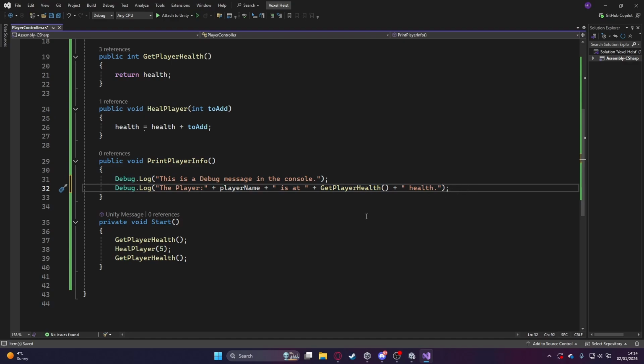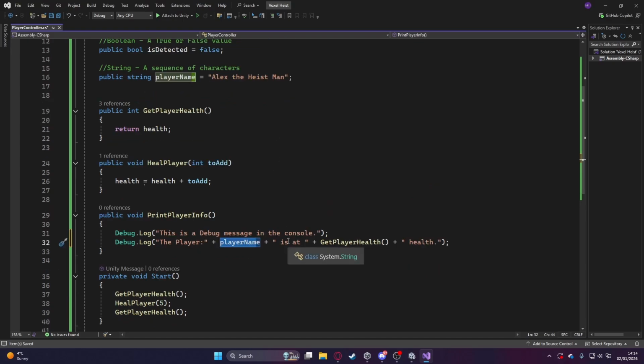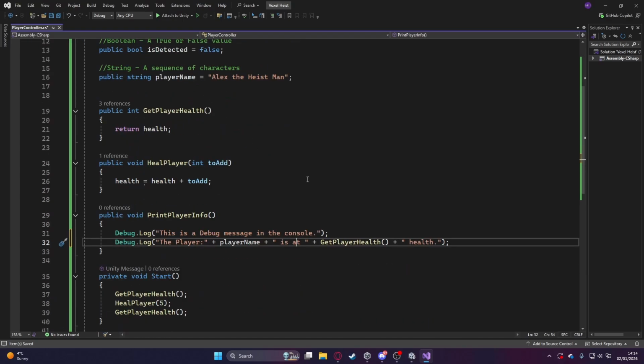Okay, so I can tell you what this will do is in the console log, so it will log a message to the Unity console, it will say this: the player colon the player name, so the player Alex the Heistman is at, and it gets the player health, which returns the health, so we'll say 100. So the player Alex the Heistman is at 100 health.